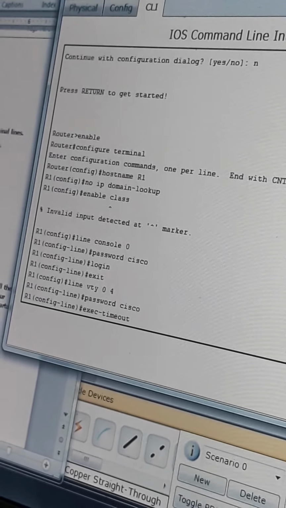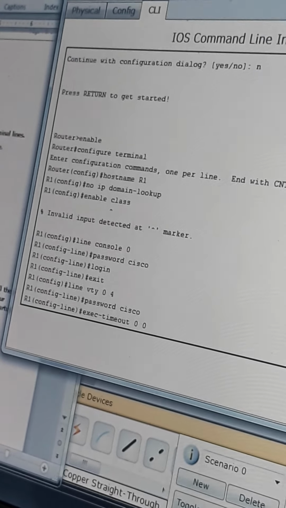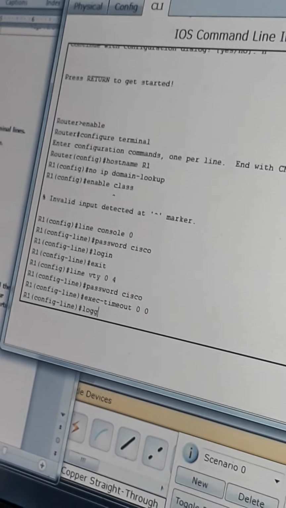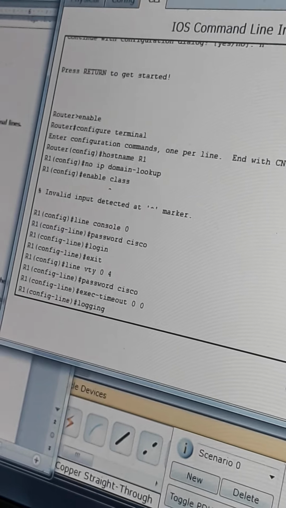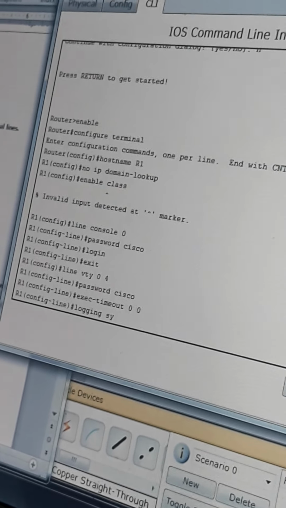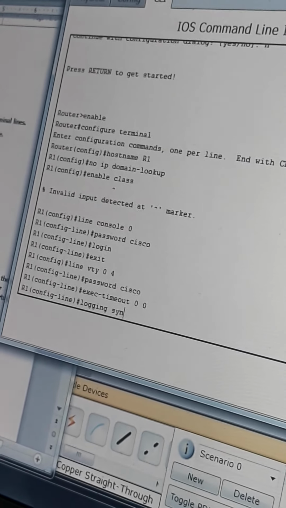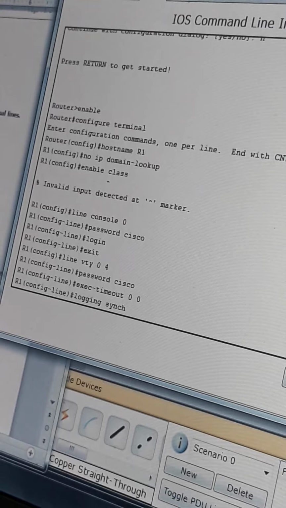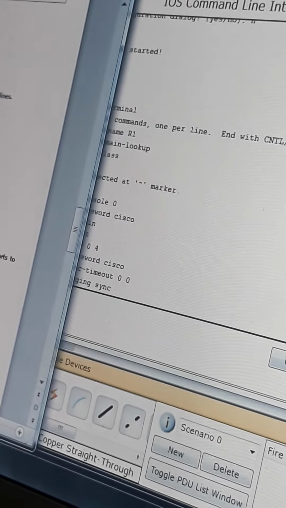Then exec-timeout 0 0, then logging synchronous. I'm not quite sure if this is the right spelling. I think there's an H in it. Let's check on Google.